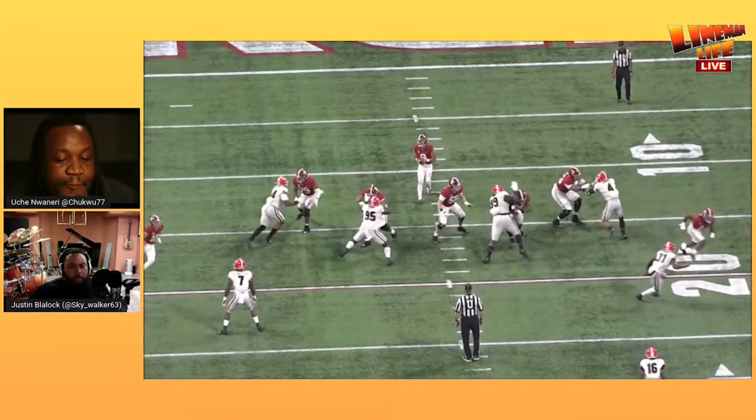And the reason you want to keep that stagger is so you maintain your balance. Otherwise, the defender is trying to get you off balance one way or another, so it's harder for you to recover to his counter move. In this position, he's lucky this guy just stays upfield. I don't know what kind of stunt they have called. He's also got the slide coming too, so he can be a little bit more aggressive if he wants.